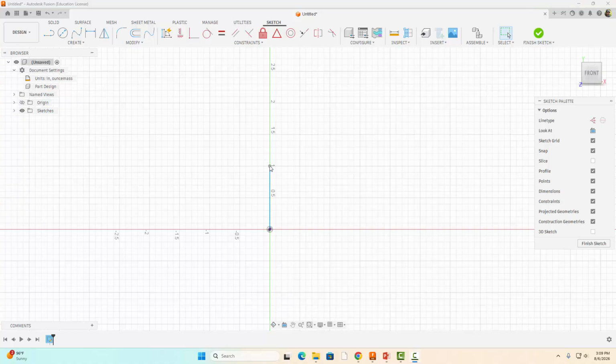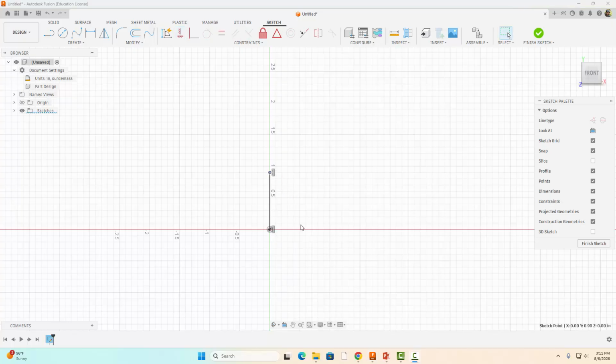By removing the constraint, now I can move this point around. I can pretty much put it anywhere I want. It is not constrained. Now, let's say I do want this point vertically aligned with this point down here. So I can fix that. I can come up to my vertical constraint, click on that, and now it's vertically aligned.